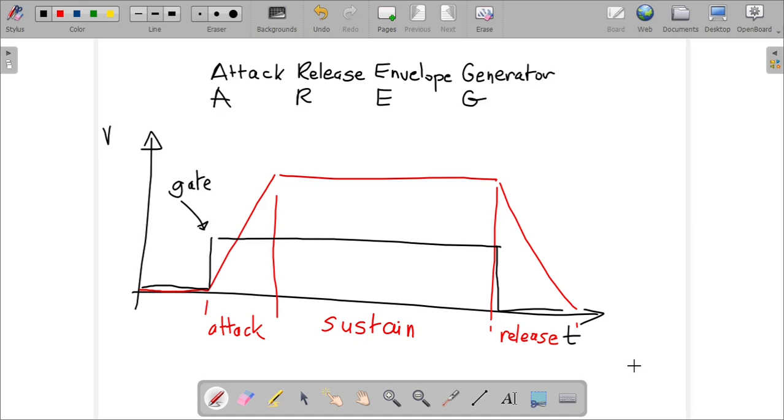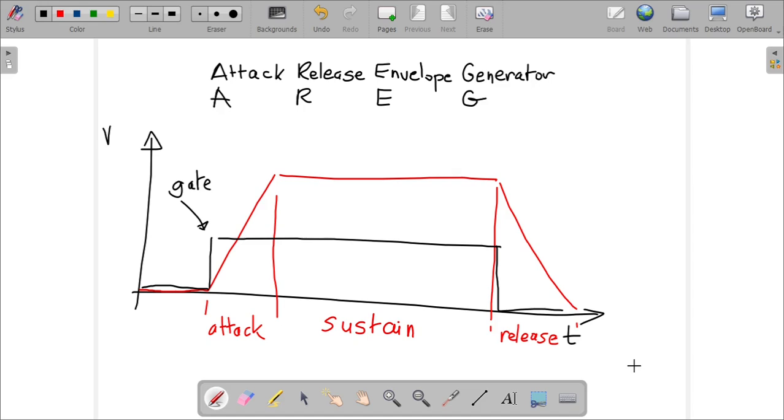And the first thing we're going to look at is what is called the attack release envelope generator, aka AREG. The synthesizer is controlled by a keyboard controller. I mean, not always, because some people prefer to just play with the buttons to get all the notes. But in the real world, and to be practical, it's much easier to have a keyboard to control the frequencies of the sounds you want to generate.